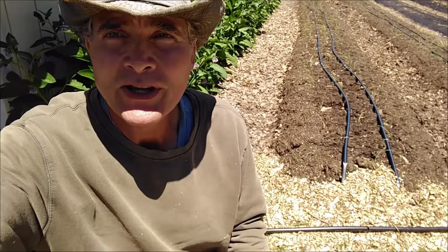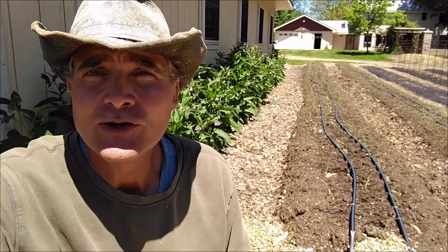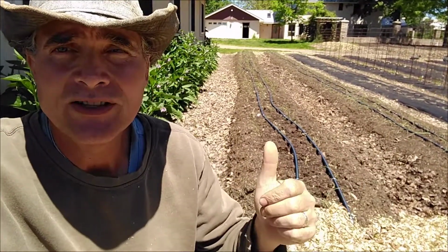Hi folks, Kevin here. Last weekend Thea and I went ahead and transplanted the leeks and the red onions, these first two rows. Today I just want to share with you how we ended up preparing for the leek and the red onion transplants, primarily the leek plants.